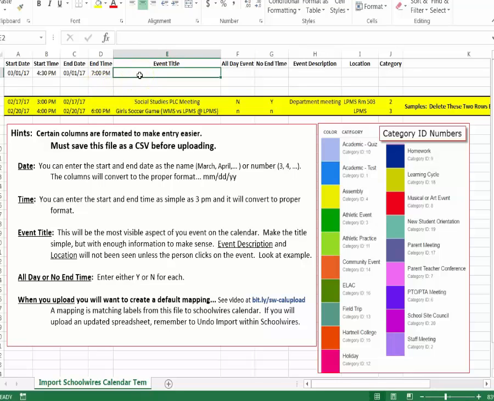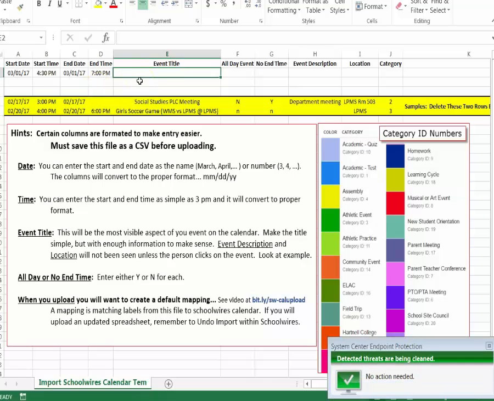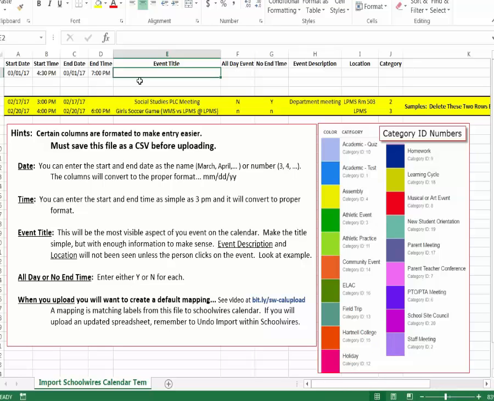Now, when you do the title, you want to be as simple but yet include enough details so that when someone looks at that calendar event, they're going to be able to figure out what it is. My suggestion would be to put who the people are that you're playing against and where that game is located. So, for example, on this particular day, Washington Middle School is going to be doing a girls soccer game.